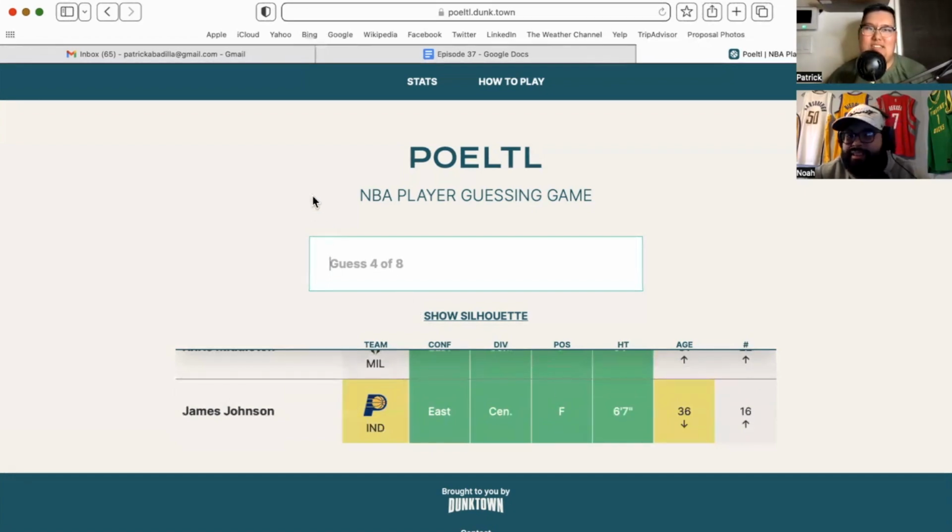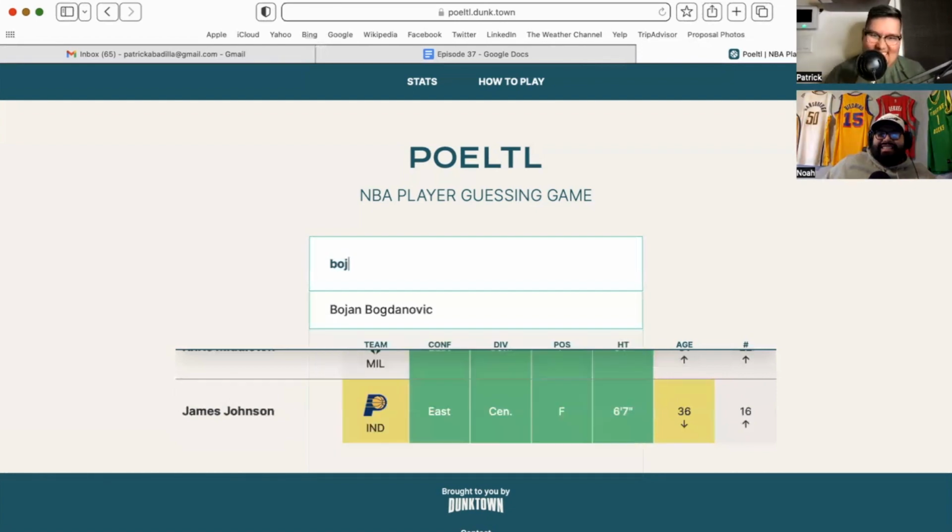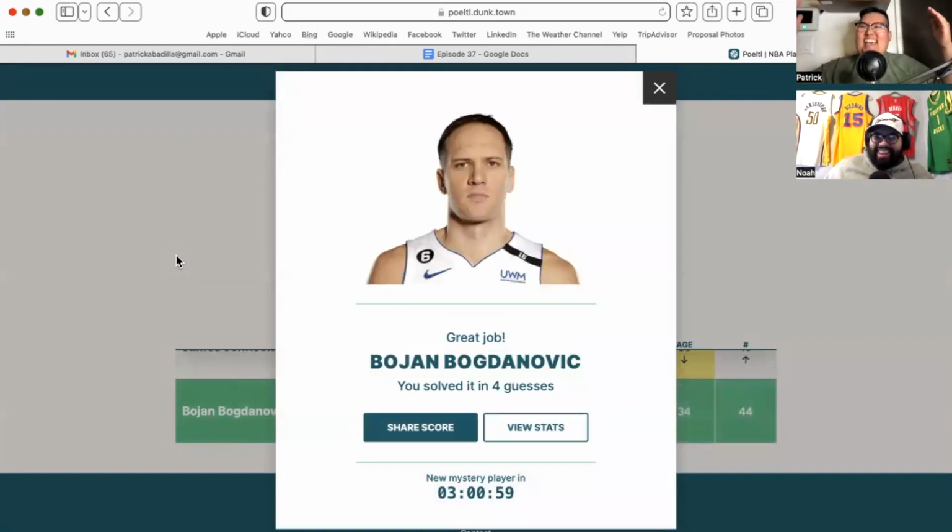He's not on the Pistons. Is he? I think he is. All right, go for it. I don't think he's on the team. Why would he be on the Pistons? Just do it. When did he go to the Pistons? He got traded, or was he signed in the offseason? I think he was signed in the offseason. He was the veteran leader. I thought he had a huge contract.